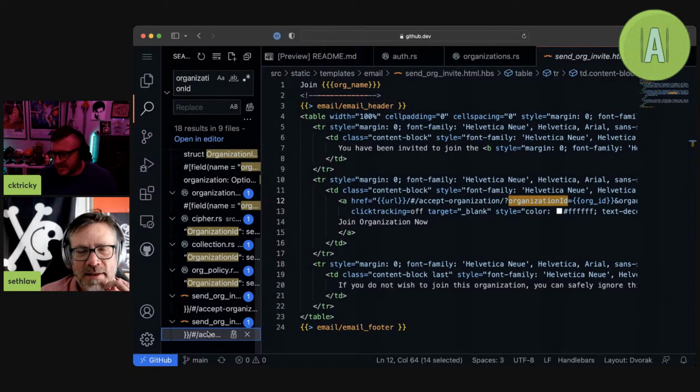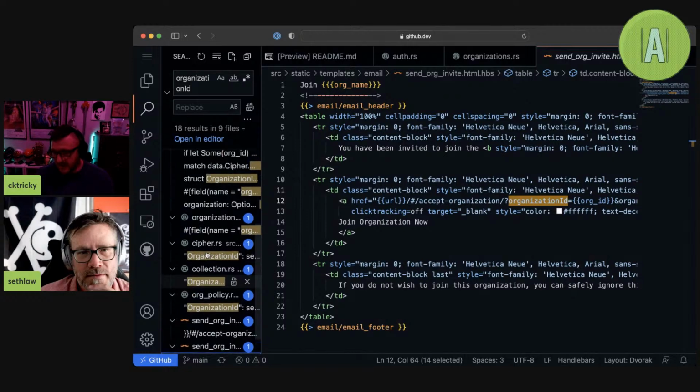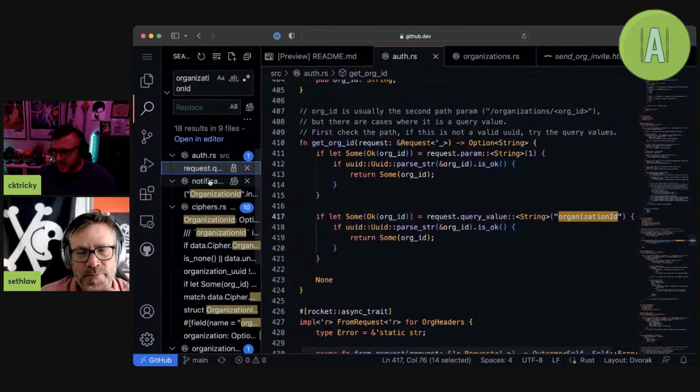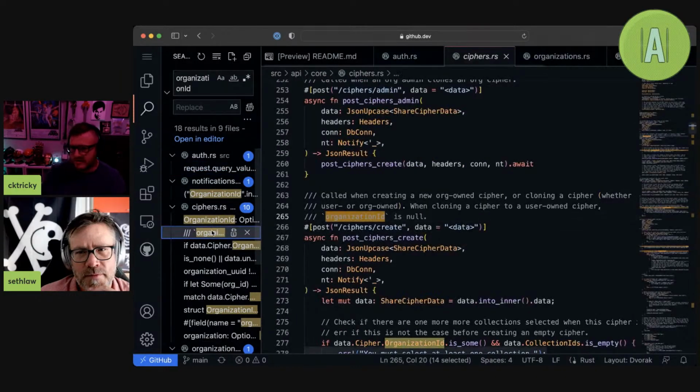Since it's in the authorization decorator file, I kind of want to just know. And I know you know that, Seth, but I'm just explaining for people watching. If you see something and you're just curious what that is, find it, dig in. Just don't go too far down the rabbit hole. But since it's easy for me, I've got Git.